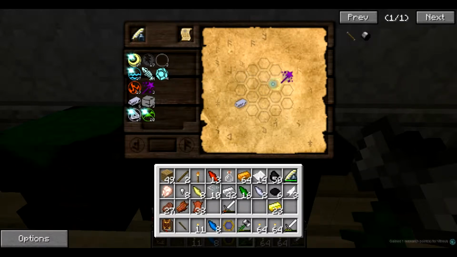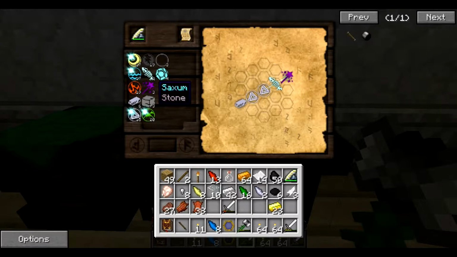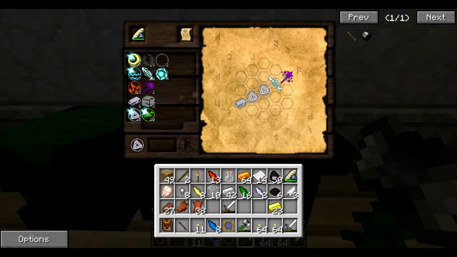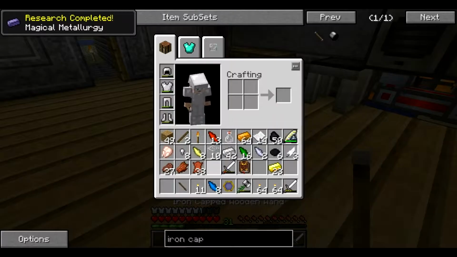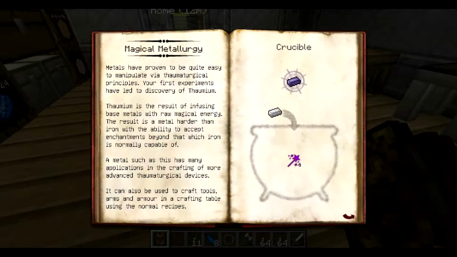Potentia, I'm going to break this down to Potentia. Since this is made up of Potentia, it can link to Potentia. And then Potentia is made up of Fire and Ordo. So we do that and that. Ordo is also part of Metallum, which is also part Saxum. And you do that, and no, let's not do that. We'll link it with this, and we get our research. And now we can make thaumium, which is everything I was after.